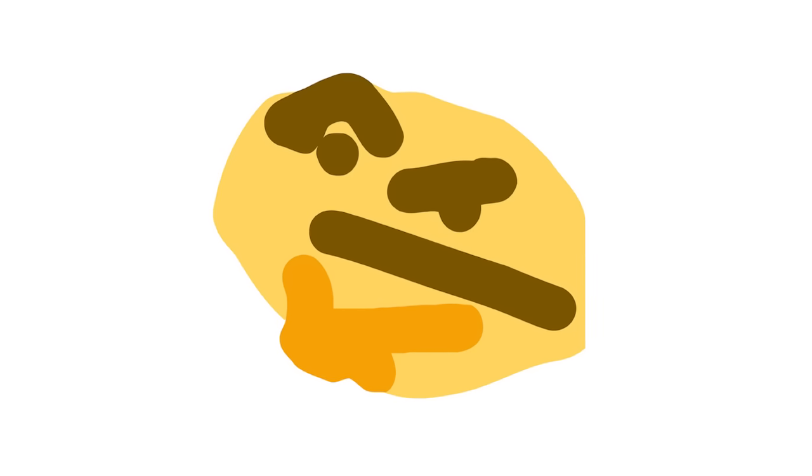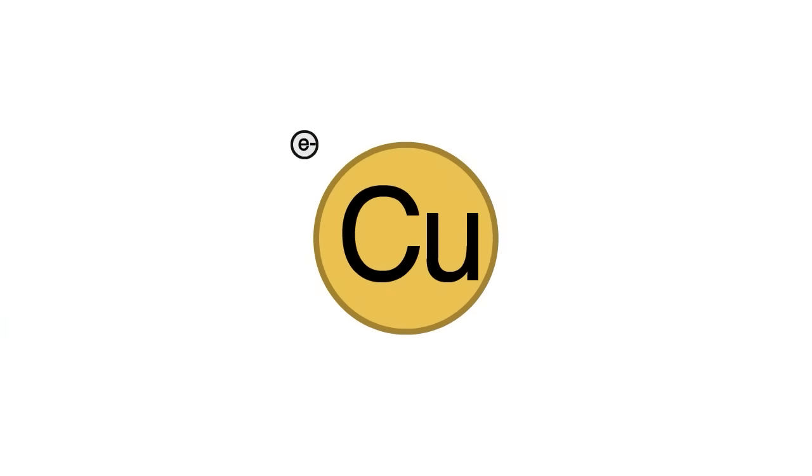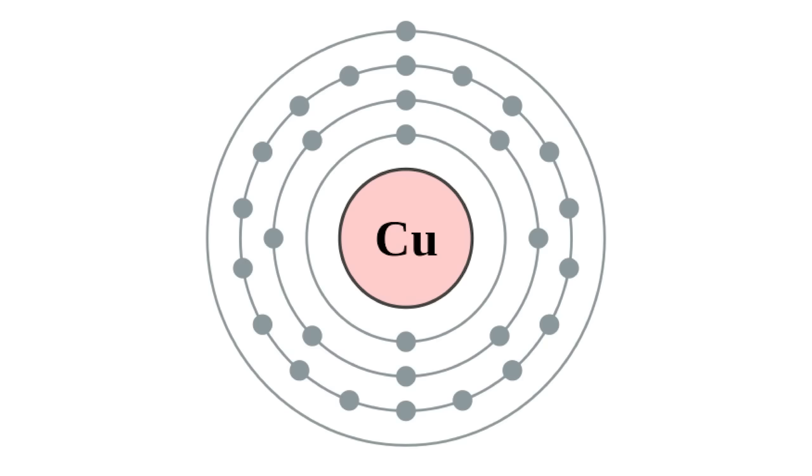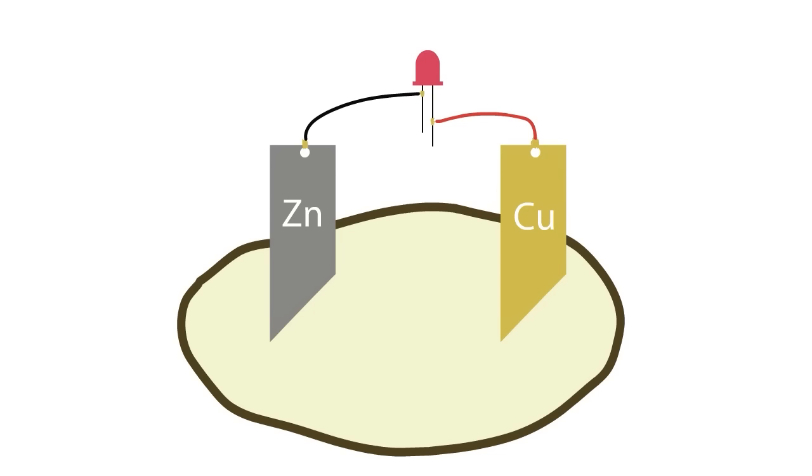So what is electricity exactly? Electricity is trillions and trillions of electrons being pushed through a material by an electric field. The electric field strips off electrons that have a weak attraction to the nucleus of the atom, called valence electrons. When you place a strip of zinc and copper into a potato and connect them with a wire and an LED, the electric field pushes electrons toward positively charged copper ions, generating a flow of electrons. And that is electricity.